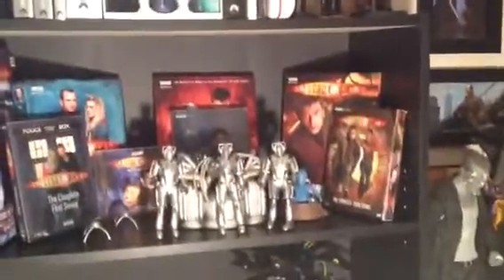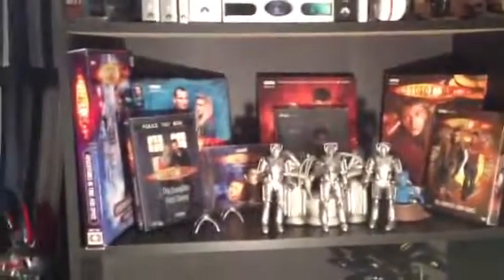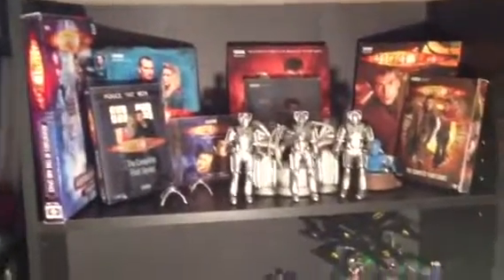Doctor Who shelf — Doctor Who seasons, Doctor Who books, Doctor Who role-playing games, CD, Doctor Who action figures. This I just made tonight: it is my Lego Super Heroes DC stuff. I actually figured out how to get that to hang. That's Batman — you can just beat up the Joker and Two-Face. And you can't see Catwoman, but she's running to her motorcycle — there's her crystal in her hand.